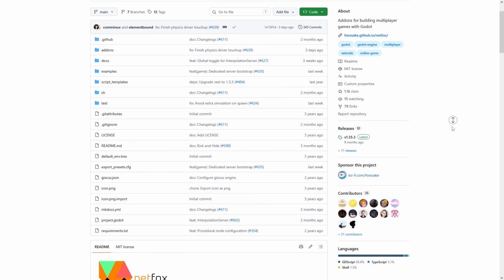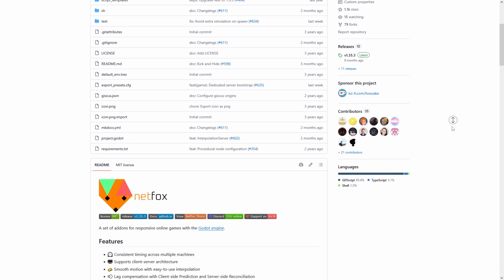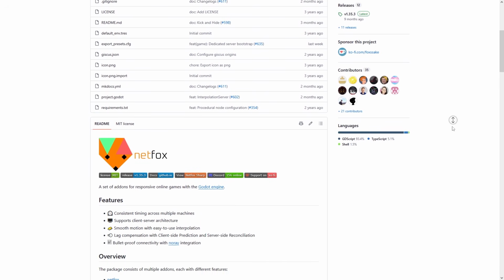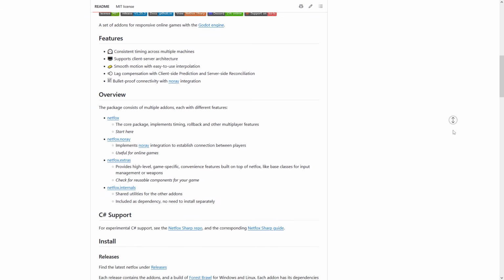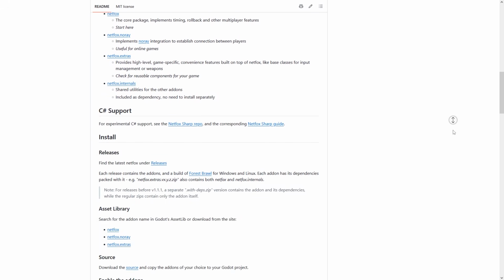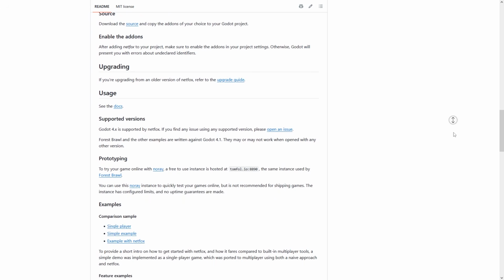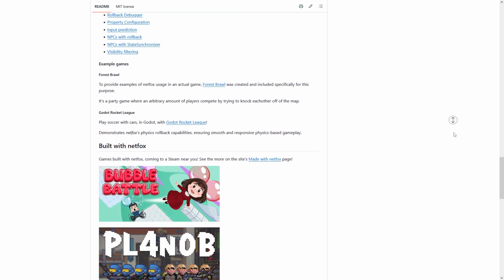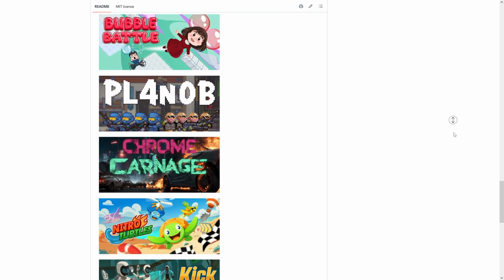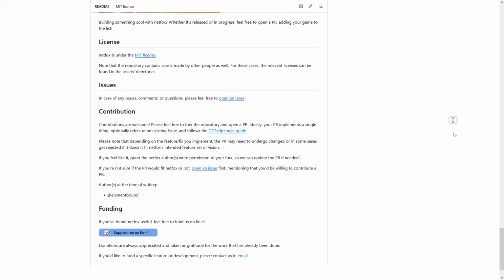The Netfox add-on. I want to emphasize strongly: I am not trying to trash Netfox, say that it's badly made, incorrectly made, or fails to perform its function. No, absolutely not. Netfox authors, if you are watching this, great job, this thing works far better than Godot's built-in multiplayer API. I just want to use it as a concrete illustration of my point, as if to say, darling, it's not you, it's me, we can never be together.